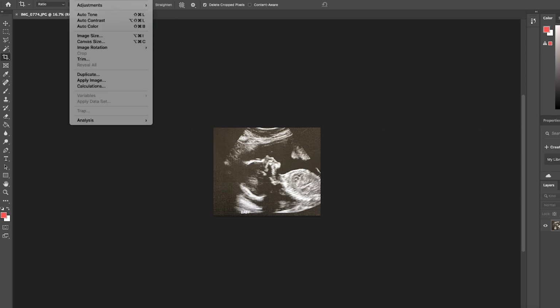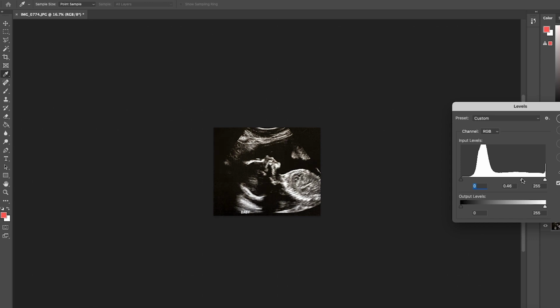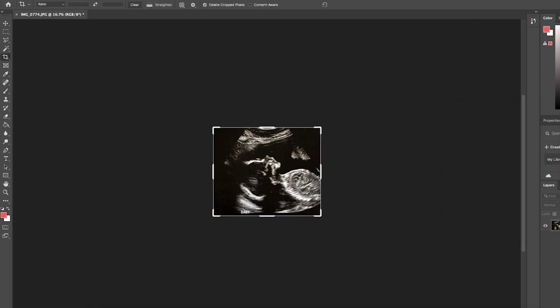And then I am going to adjust the levels of my image, or you can also adjust the contrast because we want high contrast between the black and the white. So I'm just going to darken kind of the black in my photo. And then you can just save it.